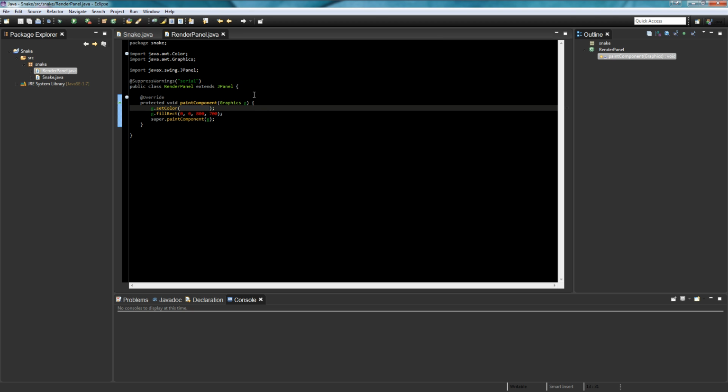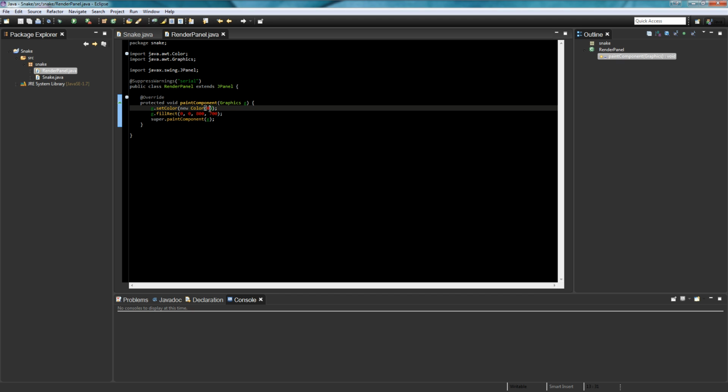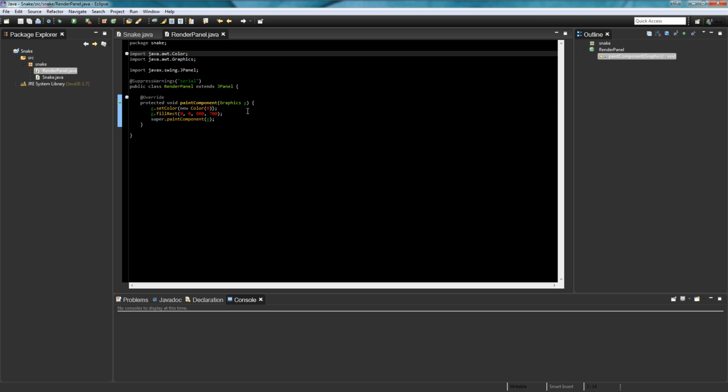Or we could create a new color, and then we can do 0, because this is going to be the integer code, well, the decimal code for the color black. And yeah, or you can just access it the static way.